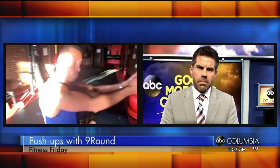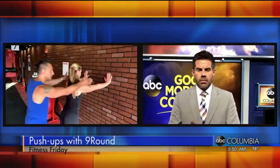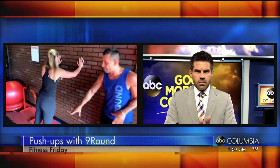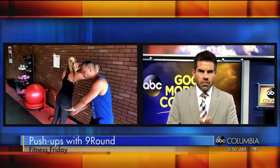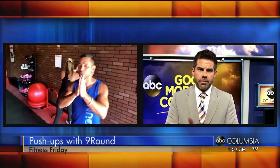For folks at home who need to modify, we're going to go to the wall. Notice how the hands are shoulder-width apart. This is a modified version — notice how the heel is coming up a little bit and the stomach is engaged. Now, the better shape the person is in, what we're going to do is back up a little bit more, bring the hands down, and it will be more on an angle. So these are two exercises that we can just do at home, very basic, in order to continue beating this COVID-15.